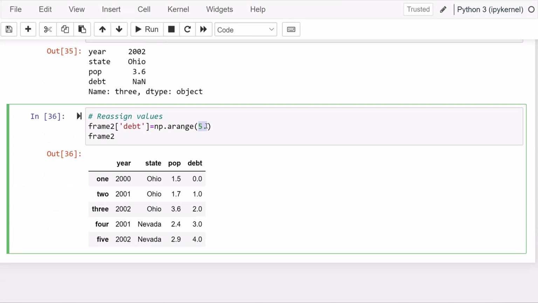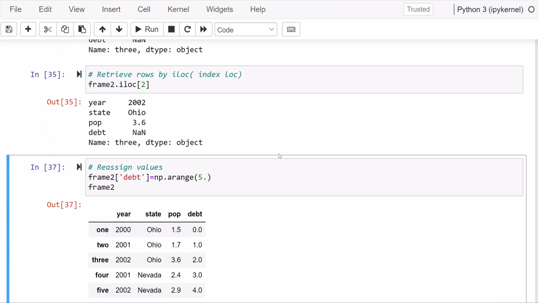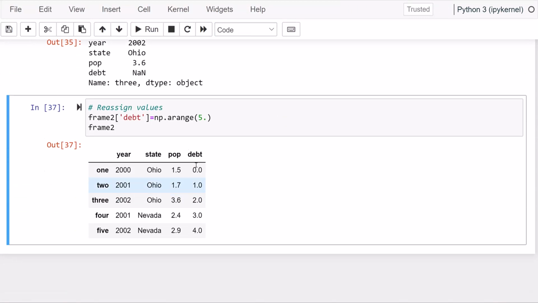It starts from 0 all the way to 4. It doesn't include the value that has been passed as an argument. Just like that, our column date has been assigned those values.